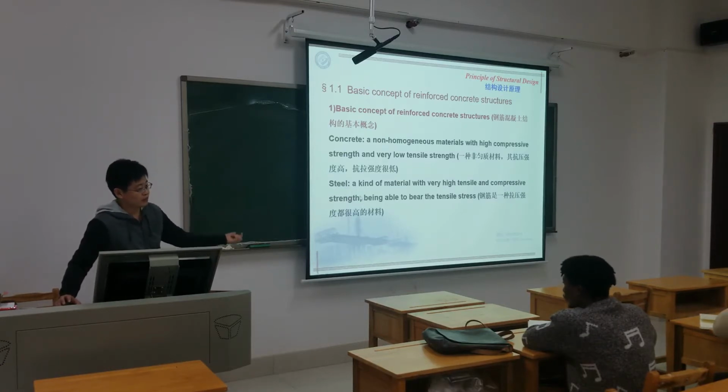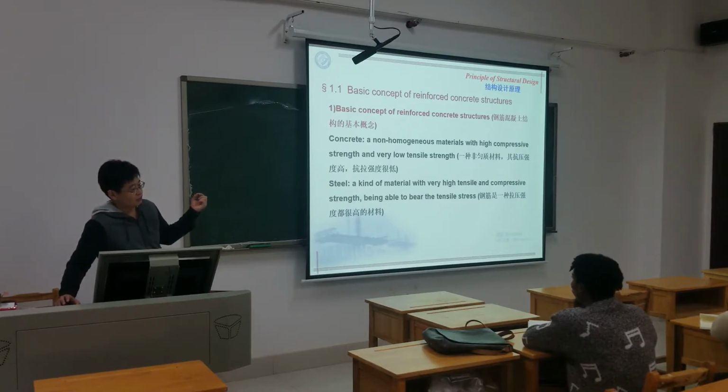But if you use steel for its compressive strength, it's not economic, because with stone or concrete you can also reach very high compressive strength. So steel is mainly used where we need high tensile strength.